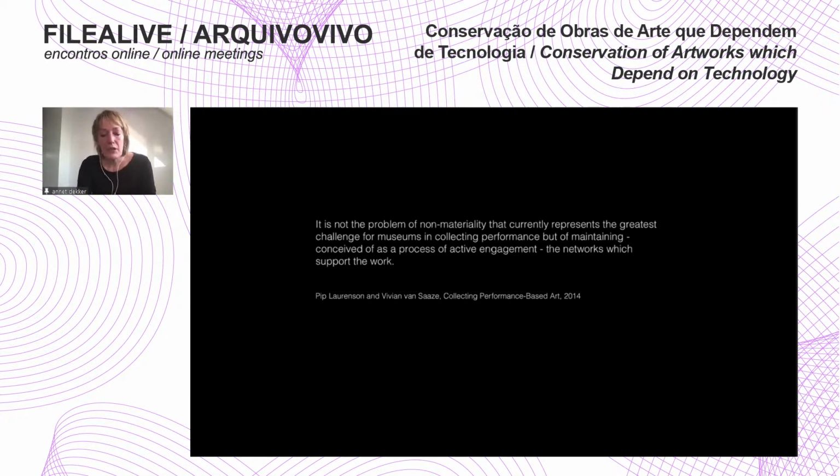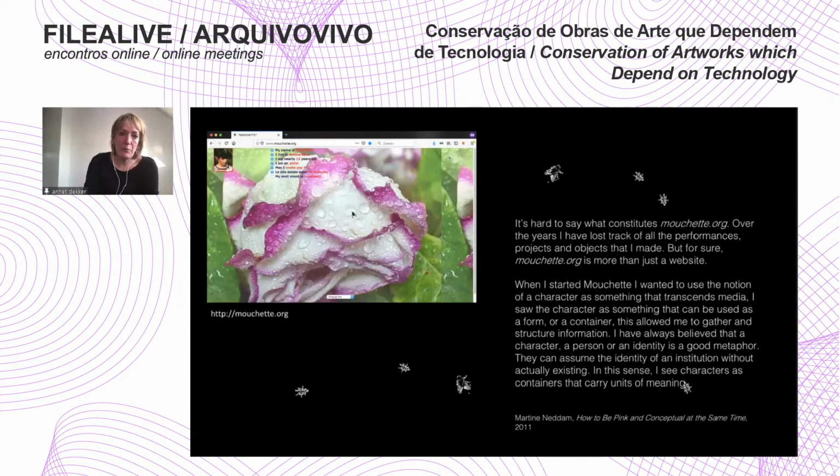While it has the potential, or may seem, to disrupt the status quo, depending on your perspective, it's not merely about changing or choosing for one or the other. Rather, it's working towards a process of relation making, of supporting collective learning. This kind of network of care I saw reflected in several art projects, and I want to mention two of them. The first one is mouchette.org, quite an old website, since 1996, but still continuing.